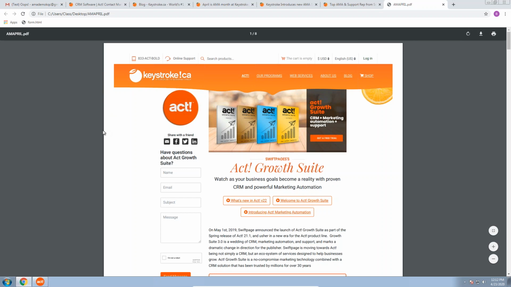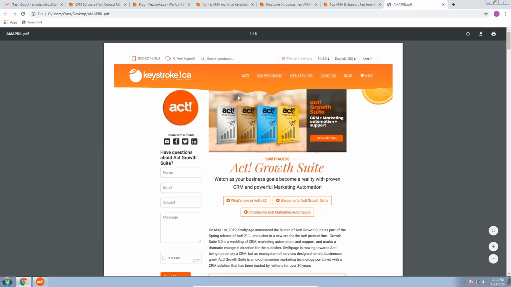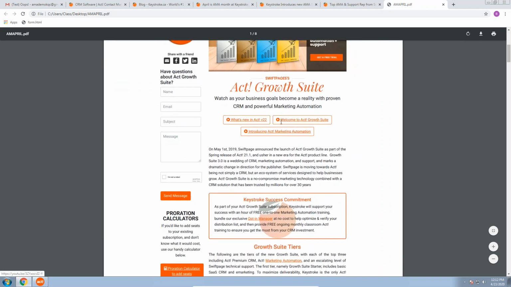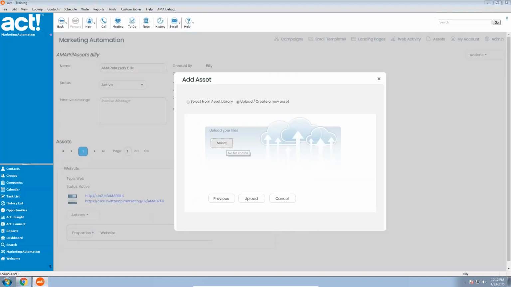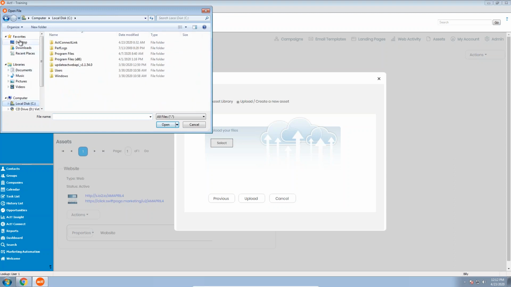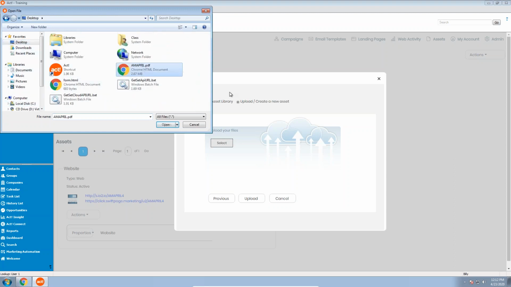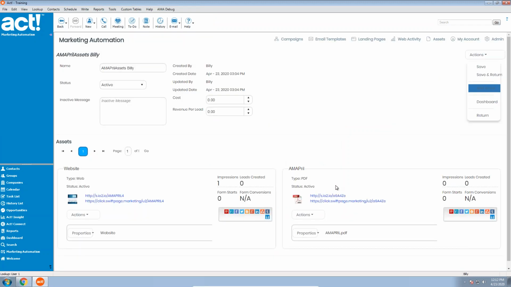Yeah, that's very well explained, Ken. Thank you. So I just took our Keystroke website, specifically the sections here on Acro Suite. I turned it into a PDF, and I've stored it here on my desktop. So in this case, I'm just going to go ahead and grab that desktop item. I'm going to upload that PDF as an asset, and I'm just going to click Upload and be done. So now I've got 2 assets, and this one is a PDF.